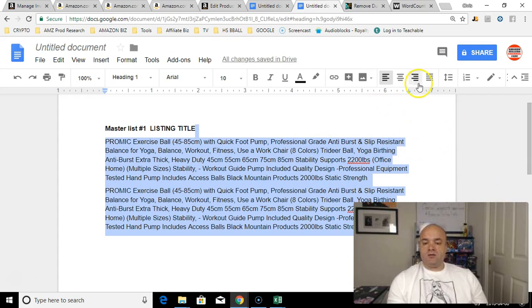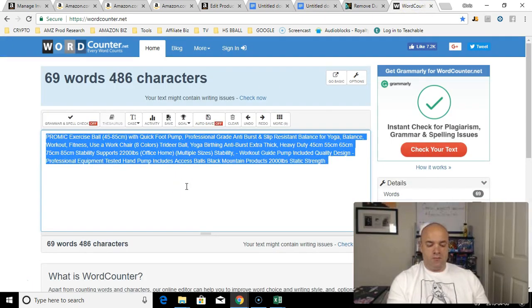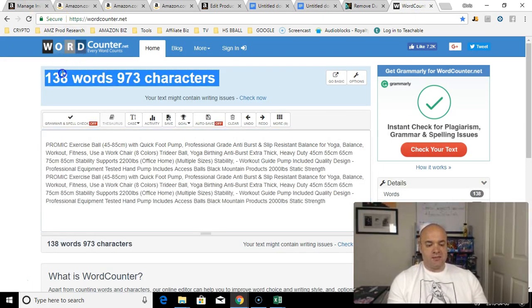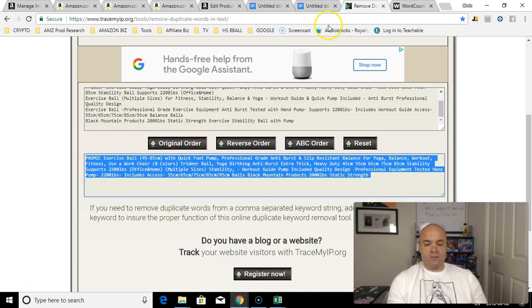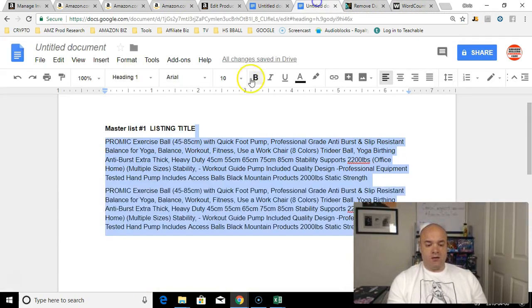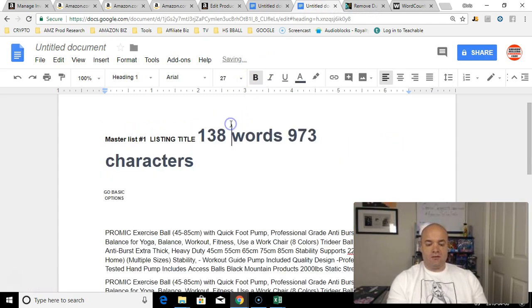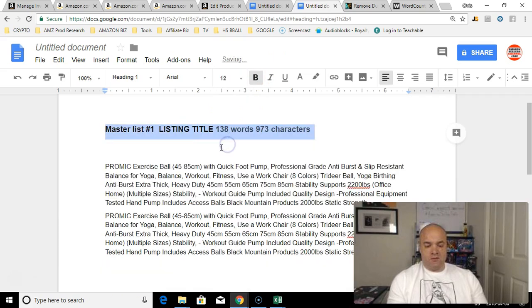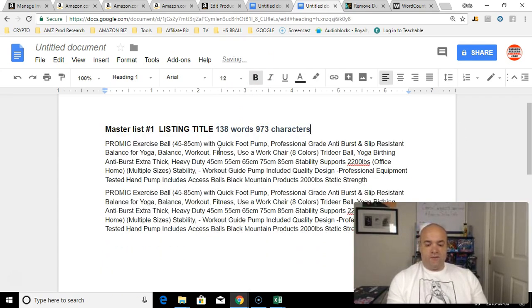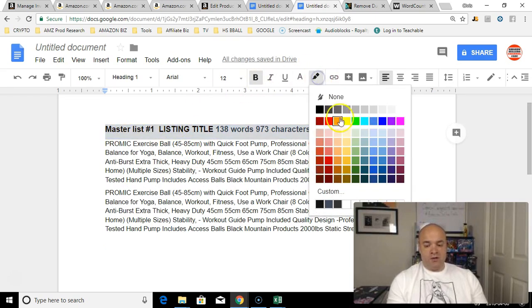So that's it. So now we can quickly check how many words. So it's 900. And I like to take this because this just remembers that when I get to my editor and paste in here, I know how many words I can actually put in there. Okay, so I would go back to my document and I might put here that it has that many characters and words. Just fix it down to size 12 or whatever. And that's my first master list. So this is my main master list. Okay, it's not my primary one.